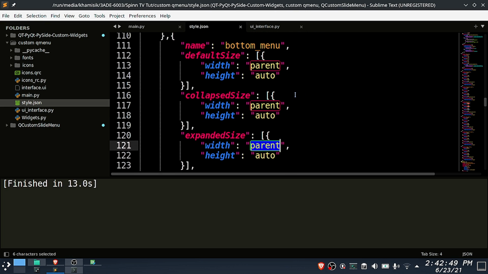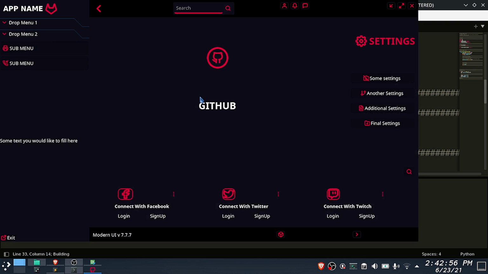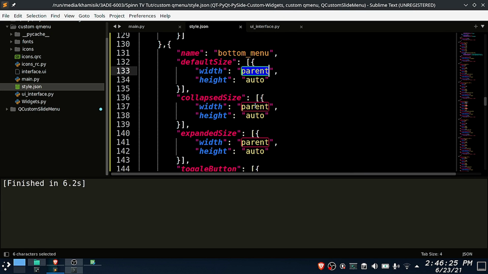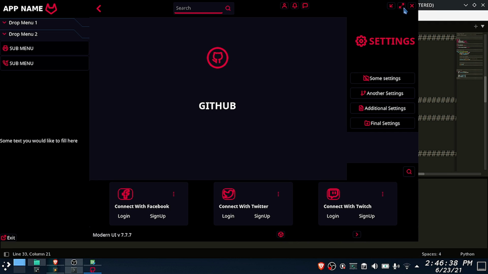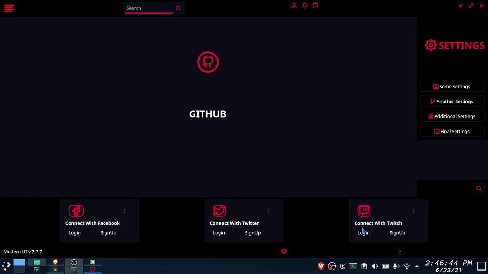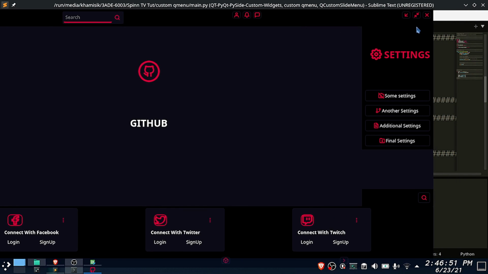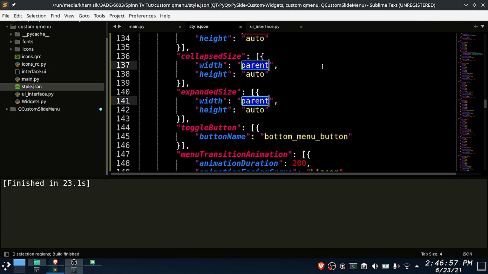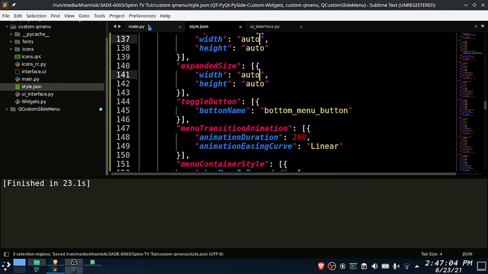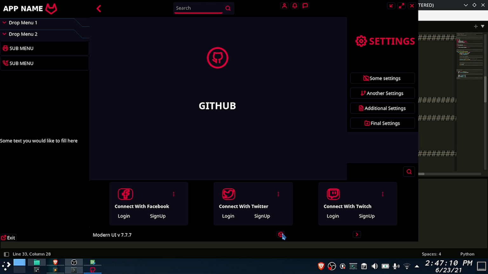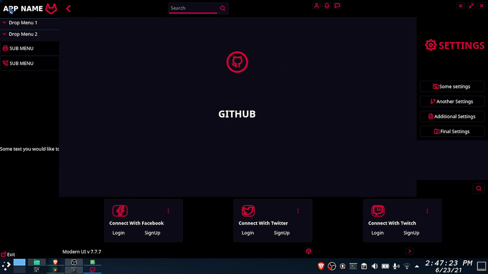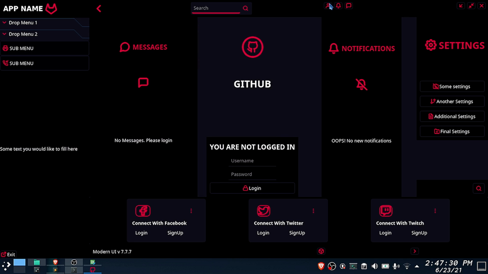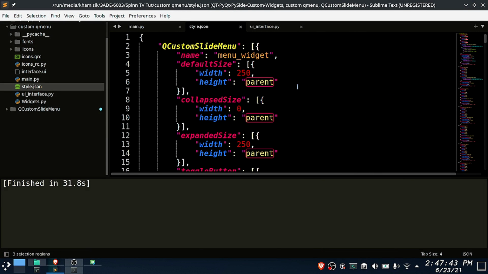This problem can be solved by changing the parent value to auto, which will auto resize the widget. Now let's have a look at the toggle buttons.